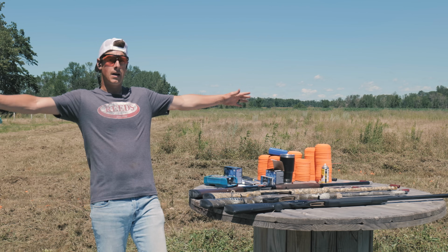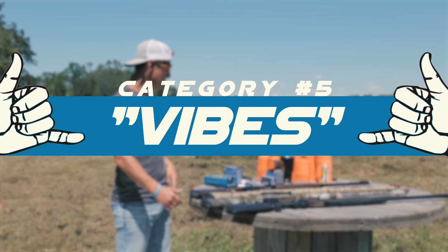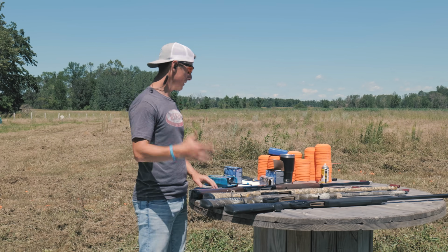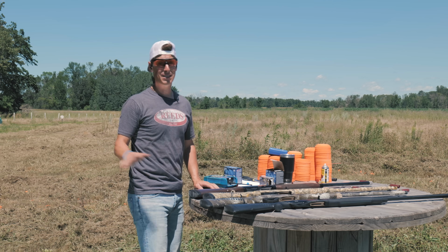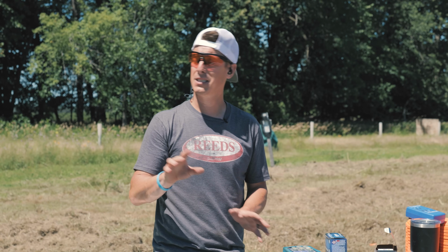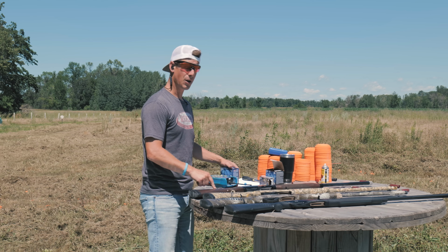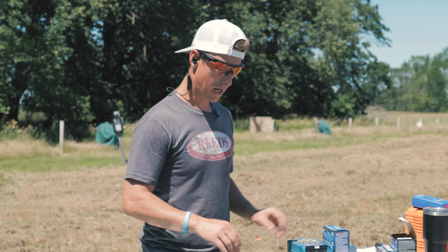Very cool design. Coming down the home stretch, we got just general shooting vibes. Part of that is speed shooting. When I speed shot these guns in the review, I'm not gonna fully do it over, but I shot a .94 with the Ethos Best. One of my best scores ever. Incredible that I could shoot that fast with an inertia gun. It must have just been a lucky day. I don't know. With the Montefeltro up here, I shot a 1.09. Still a tremendous score. With the M2, I shot a 1.08.